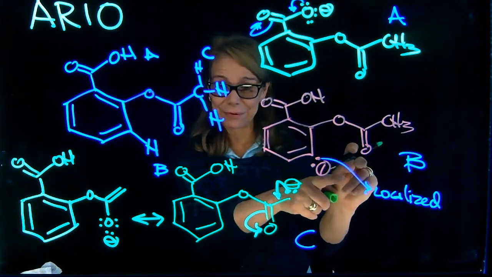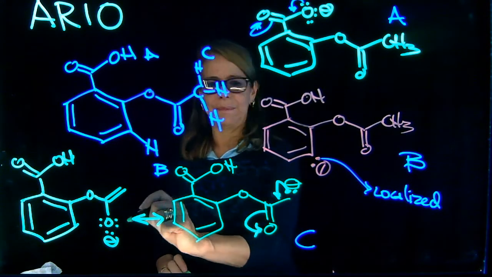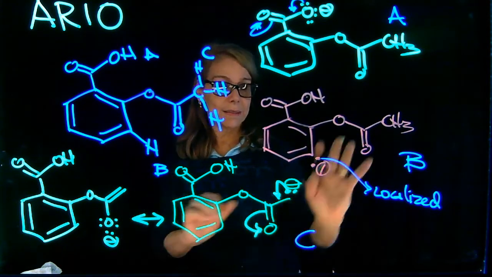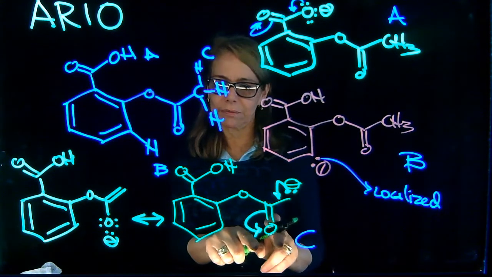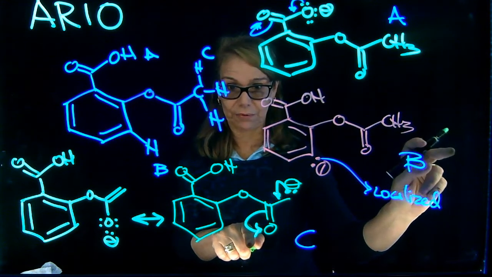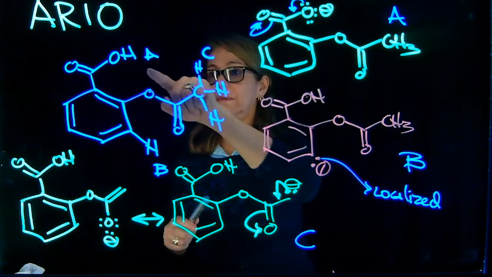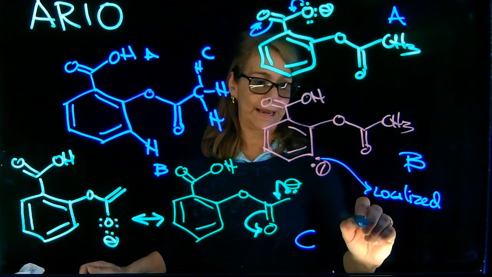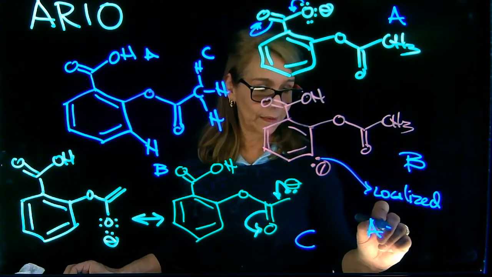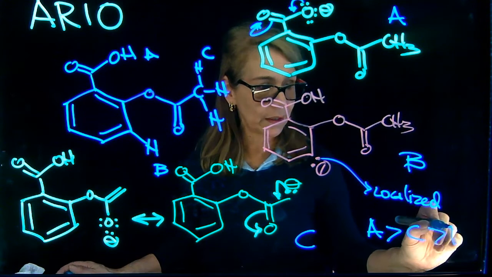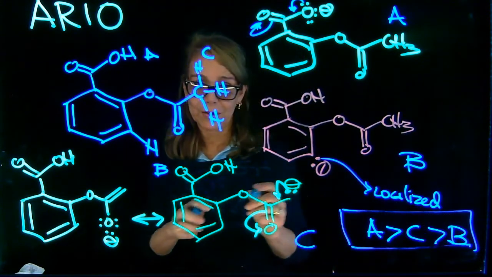So here I didn't have resonance, here I do. And in the resonance structure, my charge is on the oxygen. So because charge on a carbon, same atom, but here I have resonance effects and here I don't have any resonance effect. So again, the ranking will be: strongest, so more acidic, hydrogens are A, and between B and C, C is more acidic because I can do resonance, and B I cannot have. So this is the ranking of acidity of the hydrogens in this molecule.